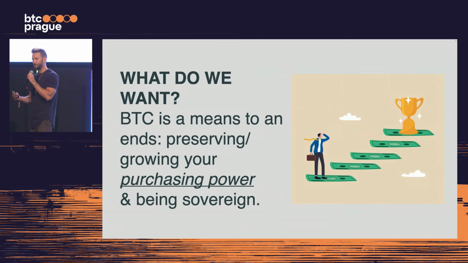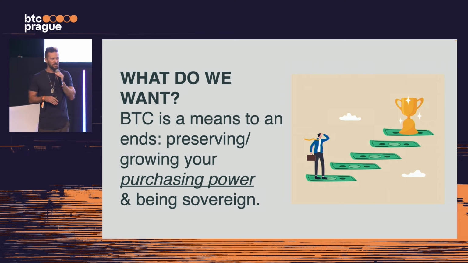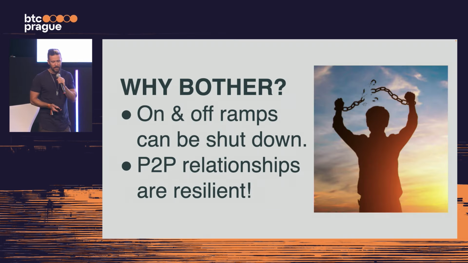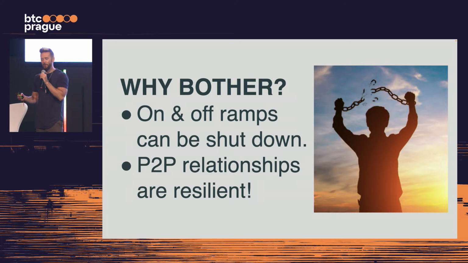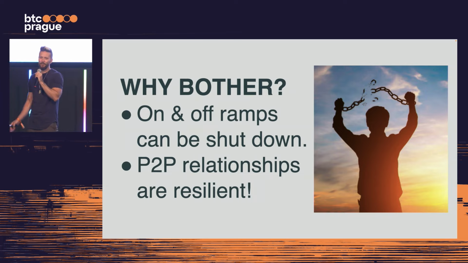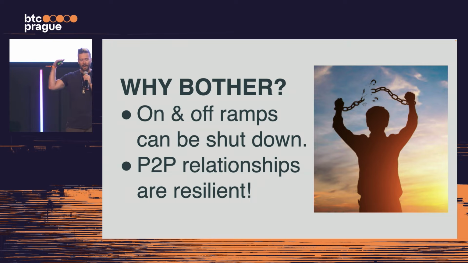And so, again, if somebody just treats Bitcoin as, I'm going to hide away from the world, I'm going to stack my sats, and I'm going to disappear, when it comes time to use that Bitcoin, you may not have a mechanism to do so. And why is that? In a worst-case scenario, on and off ramps can be shut down. So if you've been saving Bitcoin for years, and then all of a sudden your government says, no, you've got to put that in self-custody, you've got to have the ETF, that's your Bitcoin. If you don't have social connections, if you don't have a community, what the fuck are you going to do with your Bitcoin? You're stuck. You can't use it for anything if you don't have a community.